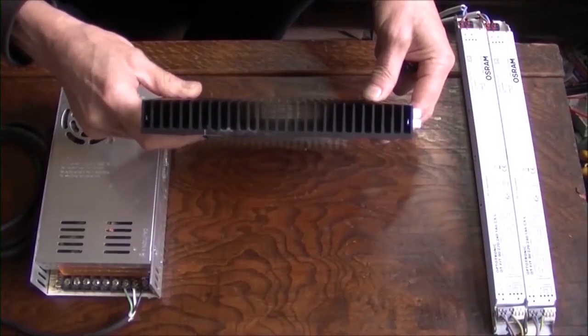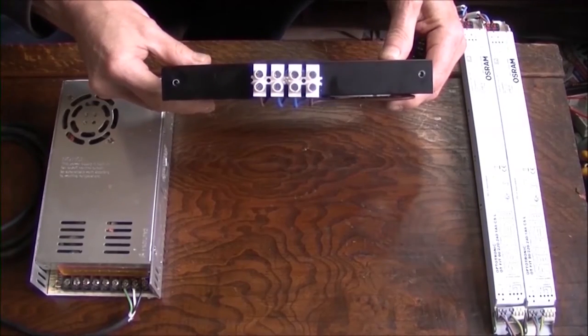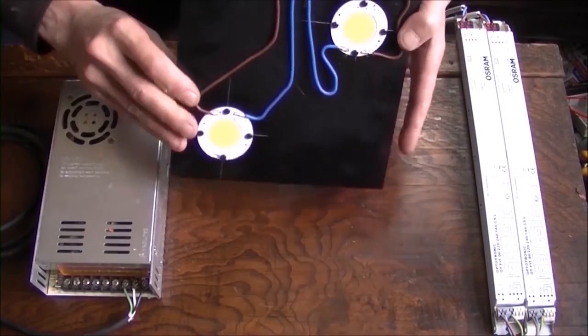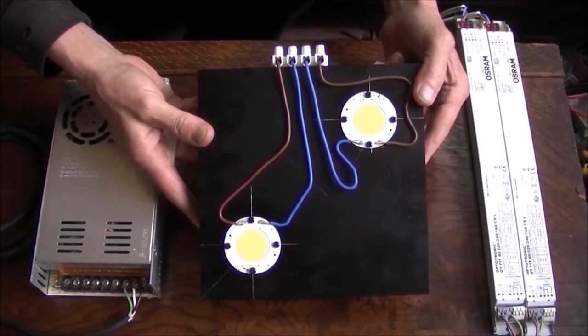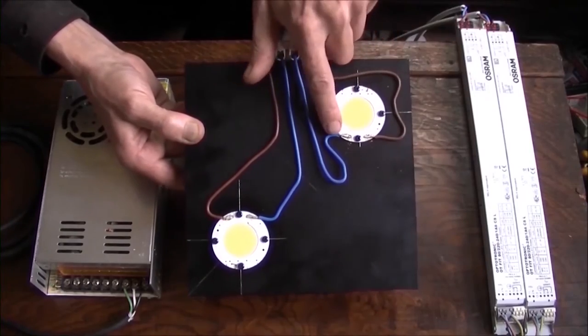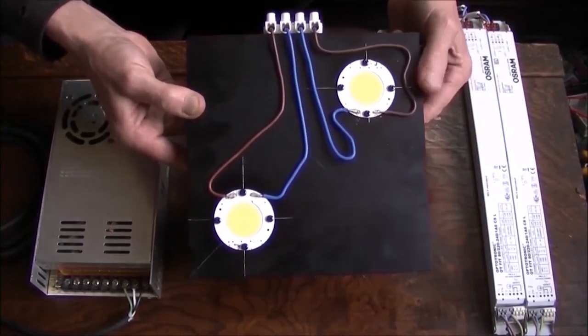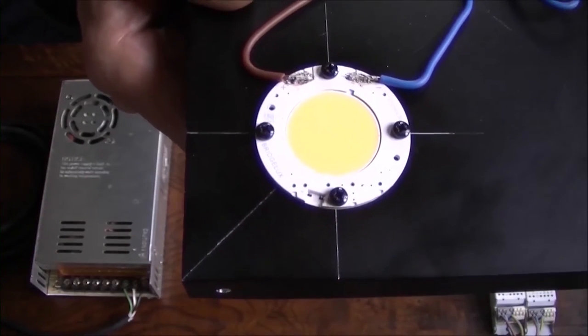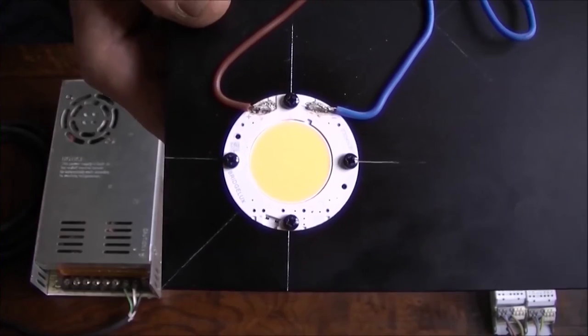So what we're looking at here today is a passively cooled 200 by 200 by 20 anodised heatsink. We've mounted a block connector to one end and drilled and tapped the four holes each for the two Vero cobs. We've got positive wired to one side of the cob and negative wired to the other side. Very basic wiring pattern.